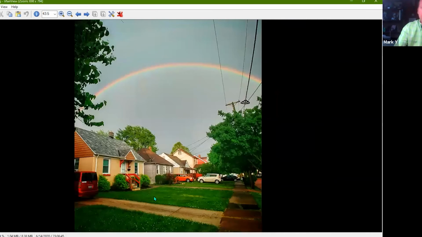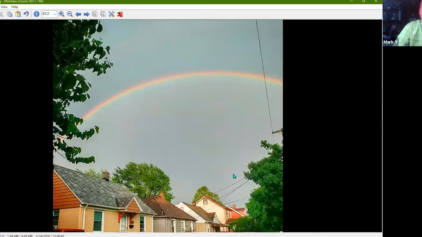So let's go back to this. I made this kind of dull gray picture into at least a somewhat more interesting picture. The rainbow is the prettiest thing in this, and I could even go in and maybe edit it a little bit more. Right now I'm in Irfan, and I could go edit it. I could take out all those cars and maybe even some of those wires, and that maybe makes the picture a little bit better. In Photoshop, you can go in and actually take out those wires by patching the sky over the wires and cleaning up the sky a little bit. But Irfan's a nice quick way to do things.